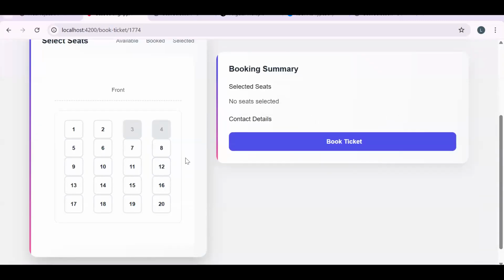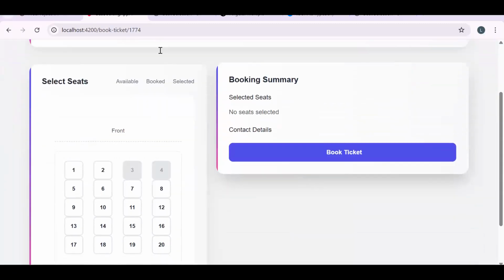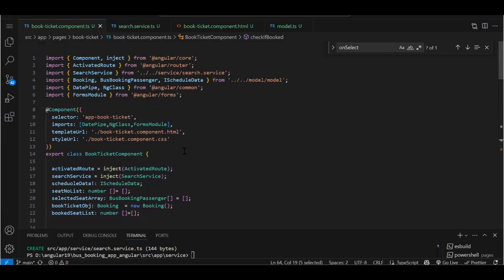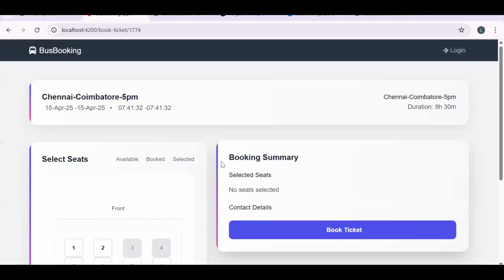Okay. So this is the whole flow. Only thing we left is the login process, because that hard coded thing we did over here. Where we did that? Yeah. Instead of hard coding this, you should get that ID from your local storage once you do the API integration of the login. So this is the whole process of the login and the bus booking. Same thing happens in RedBus, your Paytm bus booking, your AbhiBus. Obviously, as I said, that's a product, so it has so many scenarios. But this is the basic flow.